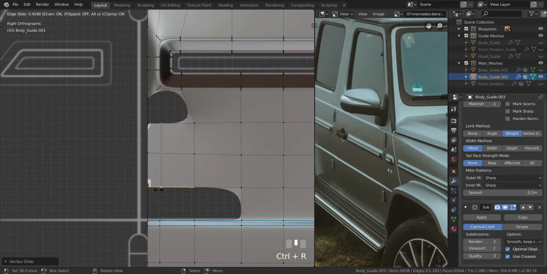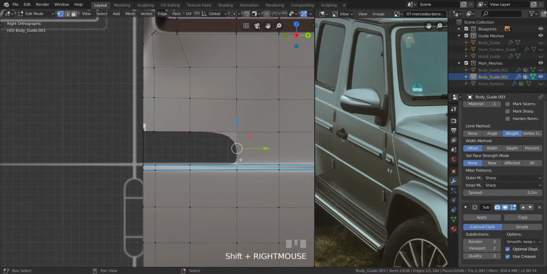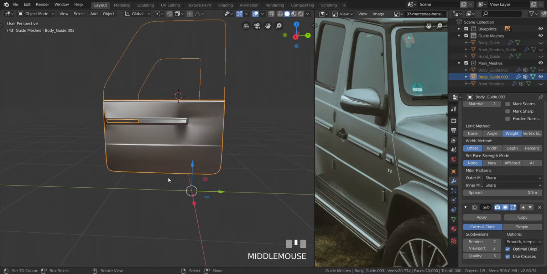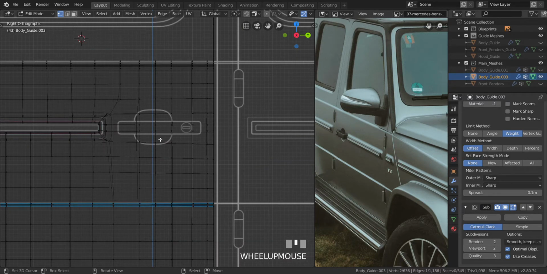Alright, so let's do the same thing over here now. Press E, and let's align it with that side. Take these 2, or these 4, and press F. And take these 2 and press F. Take these 2 here as well, and press F all the way, like that. So that fills the whole area now. All that we're left to do is to create this door area that we have here.